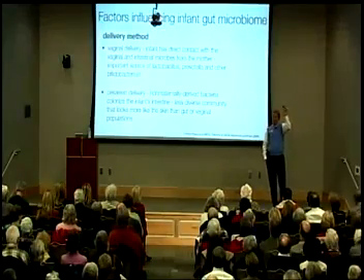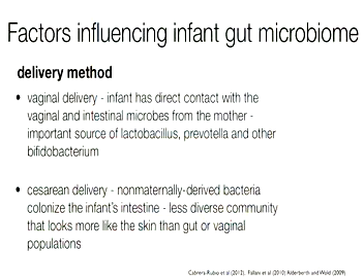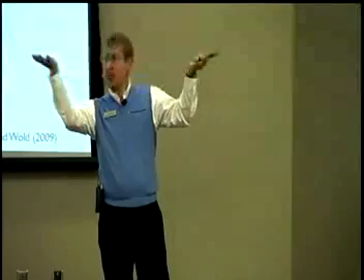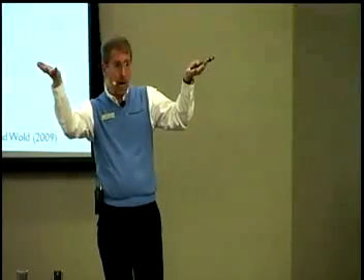Infants that are born like me by cesarean section, their bacteria that colonize their intestine are not necessarily maternally derived. They don't pick up that maternal reproductive tract microbiome. They pick up a microbiome that looks a whole lot like skin, which is not surprising because they're being handled, they're putting things in their mouth. If they're nursing, they're picking up the microbiome from the skin of the breast. So their early microbiome looks like skin, which is a very different microbiome than the infant microbiome that looks more like the reproductive tract.